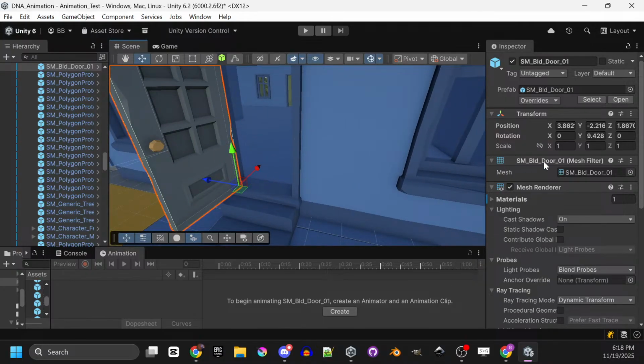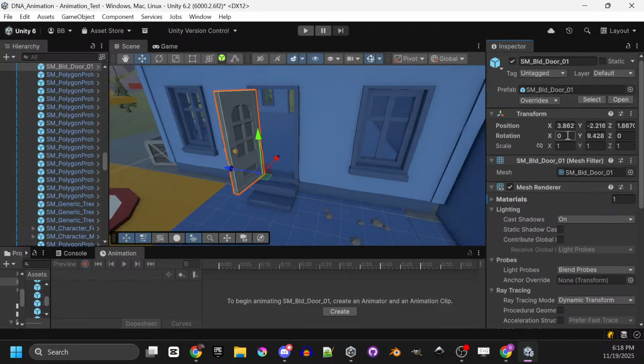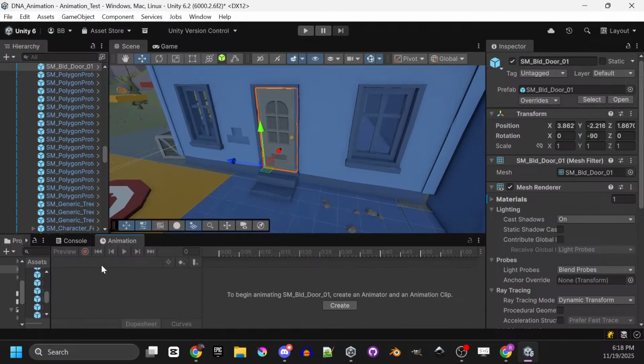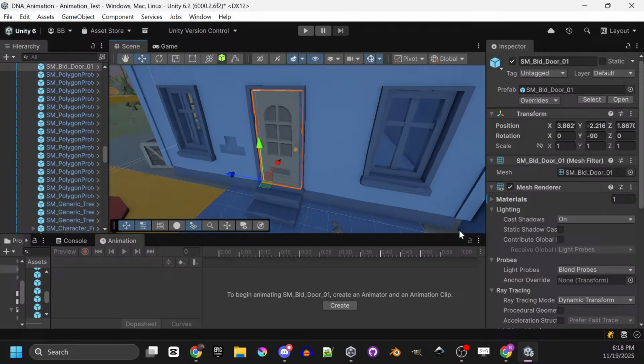So let's get our door where the rotation is set to -90 so that it's closed. Now, remember, we're in the scene view. We don't need to go into prefab view. We're going to animate this door right here in the scene view because it's easy for us to see where we need to rotate it to.